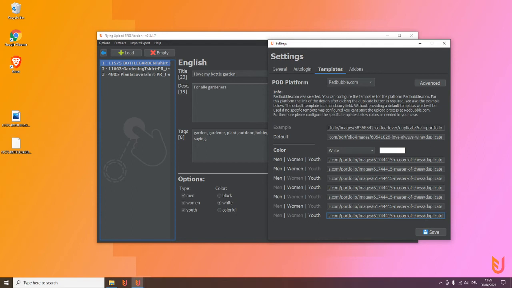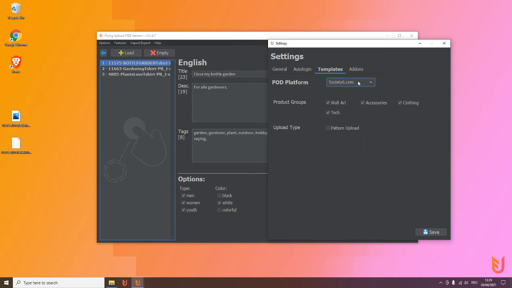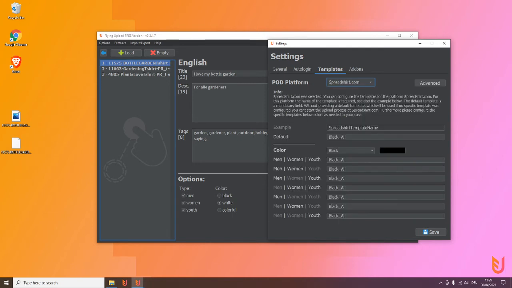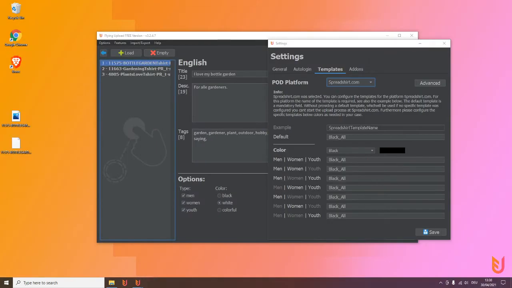And I hope it makes it a little bit clear. Same for spreadshirt.com, I already configured that. Teespring is also the same, Shirty the same. Society6 and so on is a little bit different because the tool does more or less the whole work for you. As I mentioned, simply look in this configuration guide, everything is there. Also in the YouTube video to every upload, what you can configure. And if you still have open questions, go to our Discord, ask us, and this should do it.